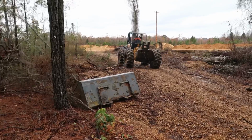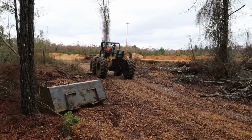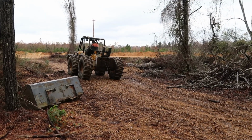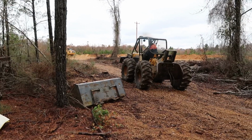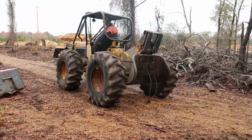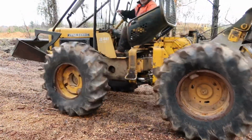I bet that's a pulling son of a gun too. When we rebuilt that winch, with that oil problem, I think the brake bands got so saturated. We're probably going to have to end up ordering brake bands. It's slipping a little bit on the big heavy pines. Yeah, it is slipping. But it's pretty stout. It lifts the front tires off the ground. Oh yeah, you can tell that.